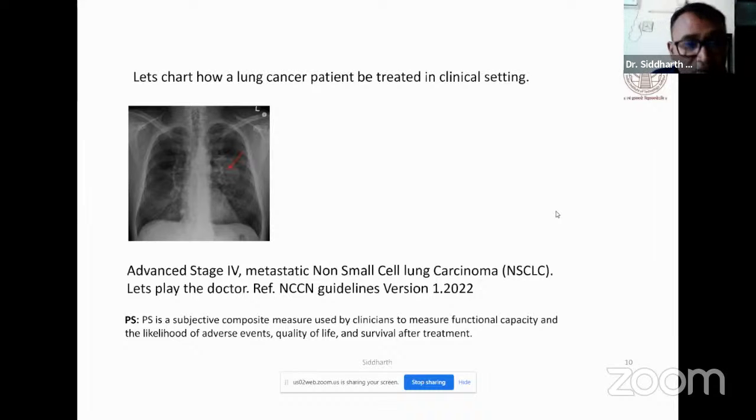So let's take a case of a lung cancer patient who came into your clinic, and clearly, by radiology, you can see that there is a tumor there. It's an advanced stage 4 tumor, and most likely you will follow the NCCN guidelines of 2022. This was the radiology report and CT scan. It said that it's a right parahilar malignant lesion, in the parahilum, and lymphadenopathy, so it has already moved into the lymph system, and lymphangitic carcinomatosis, so it has really spread a lot.